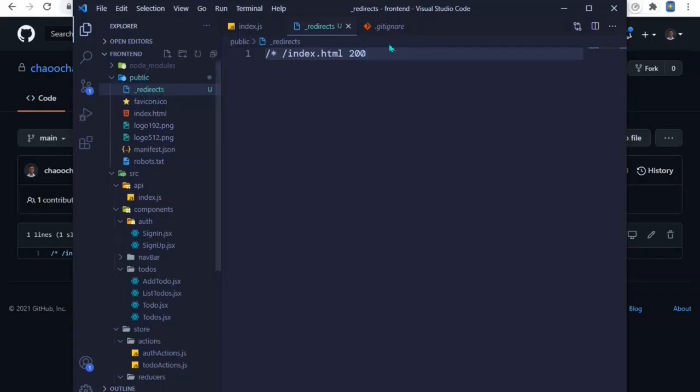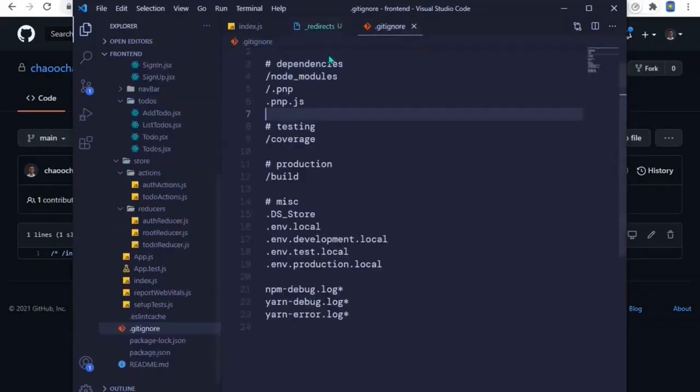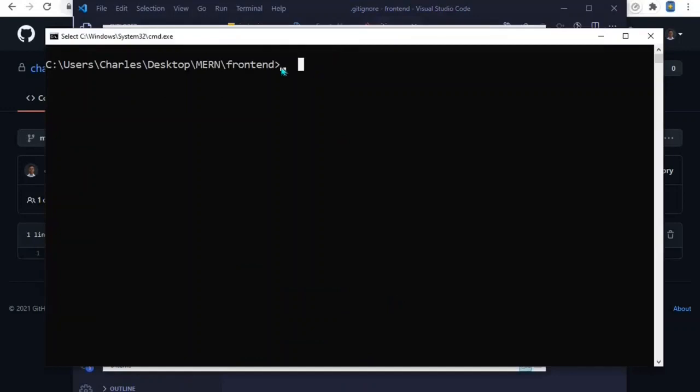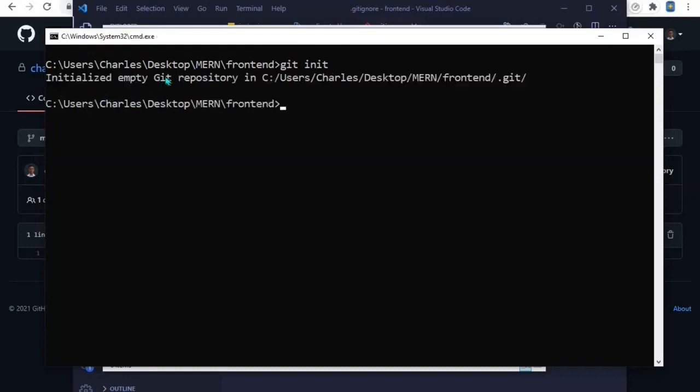Now the last thing that you can confirm is that we are doing a git ignore of our node modules in this file, .gitignore. Okay, and now at this point we can push our code to GitHub. So I'll come back to the command prompt here. Now right here we need to make sure that we have a Git repository. So I run git init. In React it is usually automatically initialized, but I deleted it to show you how to create a Git repository. So git init will create an empty Git repository, but for you, you might not need to do that.